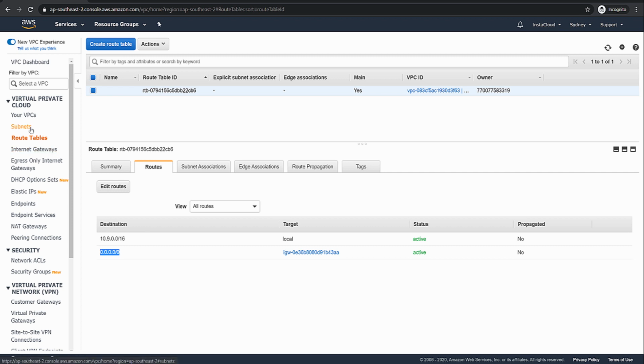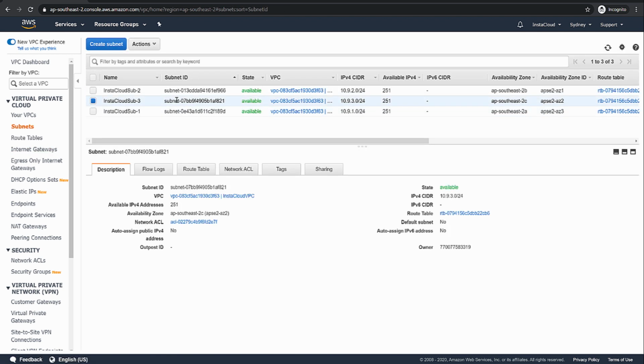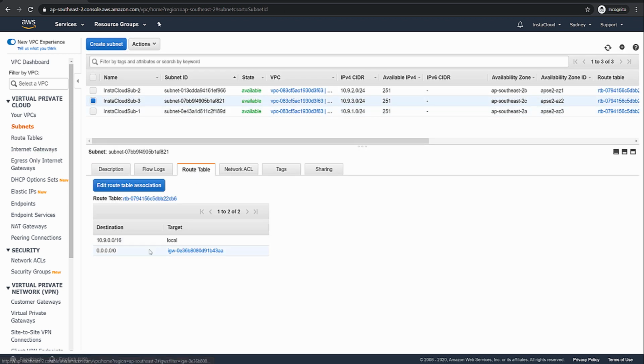Now you can see under the subnets route table, you have the internet gateway here. For each subnet, you can see the internet gateway. So now these subnets became public subnets, which means whatever the VMs or EC2 machines that you create under these subnets will have internet access. So this completes a basic network setup for our EC2 machine.